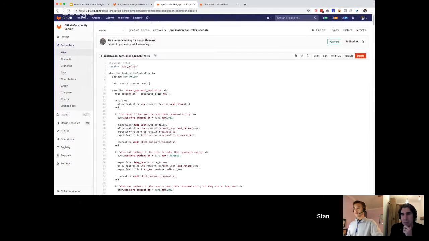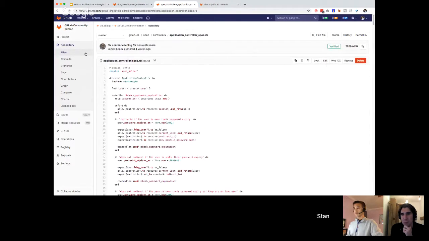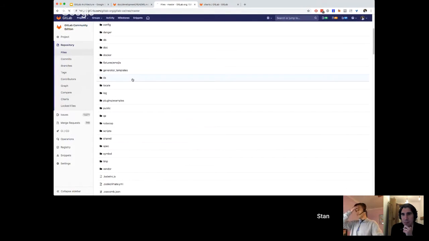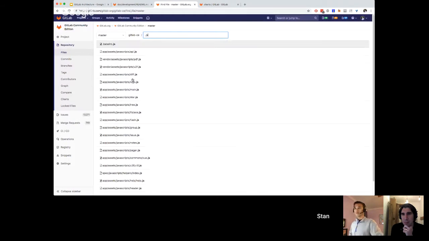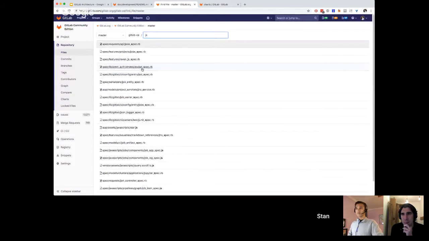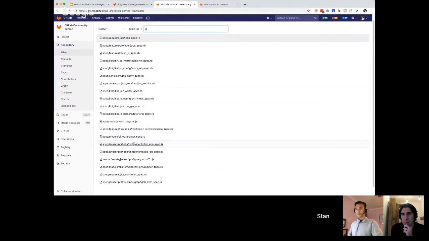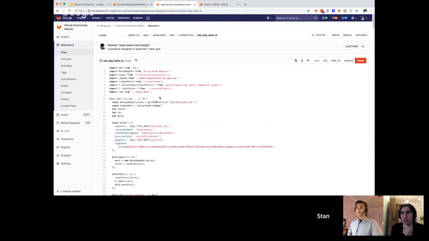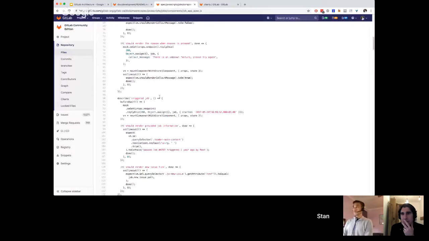Like I said, there's also a lot of JavaScript, and you can search for it just by looking for JS. I'm not sure if it's showing all the code here, but there are also tests for JavaScript, I think both in Ruby and in JavaScript itself.